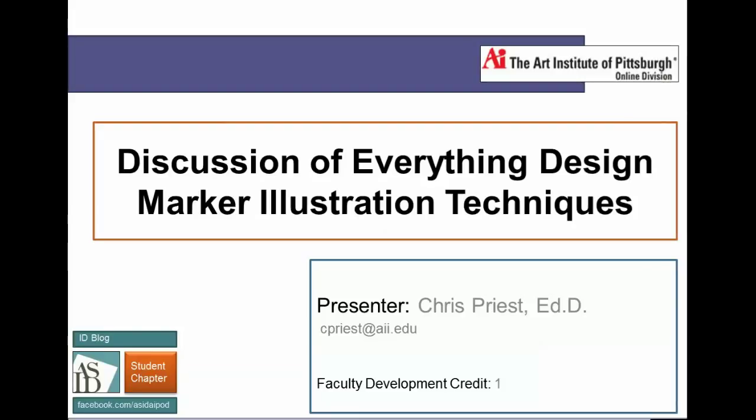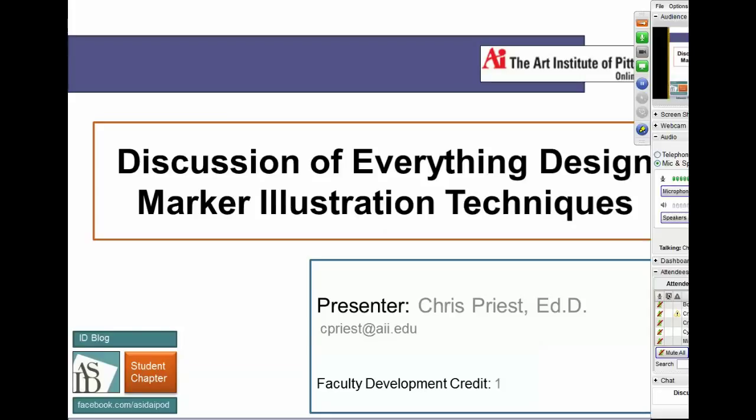I'm just going to go over some different methods and techniques, and I'm going to have to focus on a few items, primarily because it does take a little bit of time to render with marker. But I think you'll find with some of these techniques that it can be done fairly easily, and once you get the hang of it, I think you're going to enjoy it as a form of presentation technique.